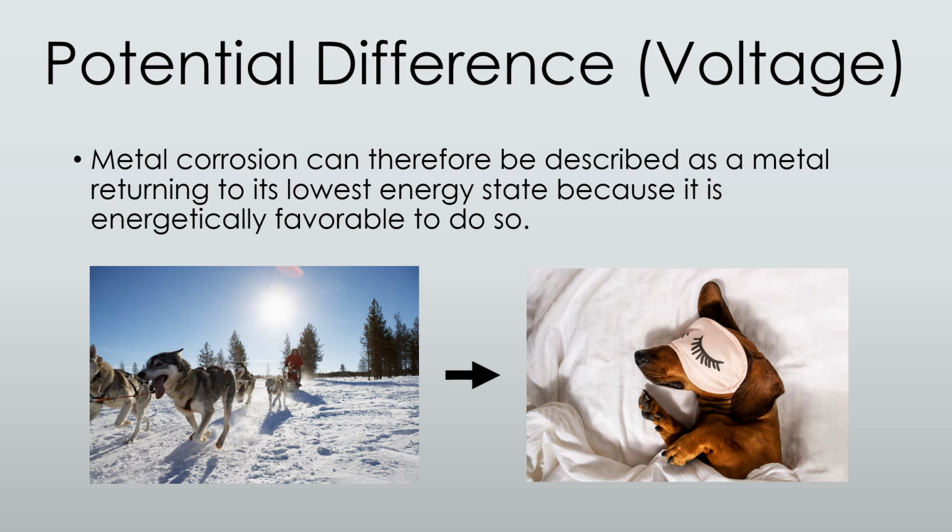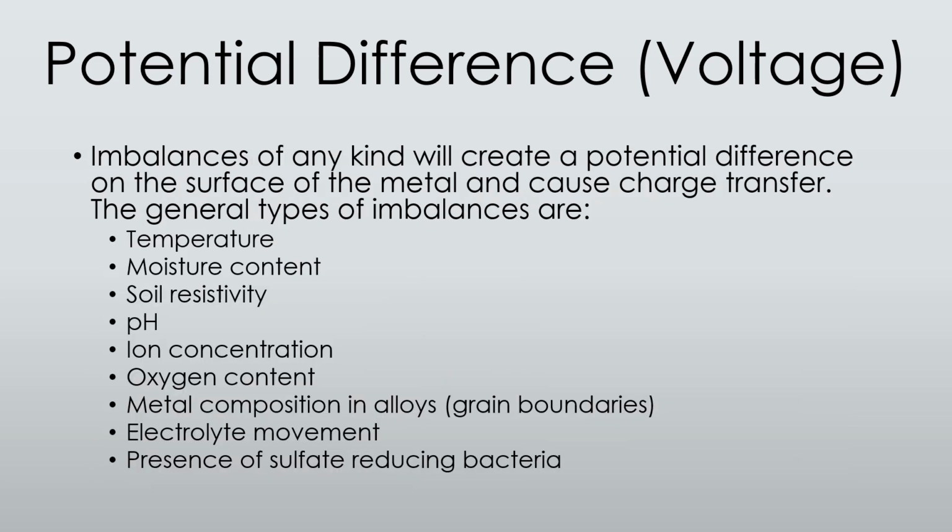Back to that Bessemer process picture that I showed: it is an example of how we take the oxide, the low energy state, refine it, and put a lot of energy into it by making it a pure metal. Then the universe will always tend to bring that metal back into its lowest energy state, which is the oxide. So now that we have a basic understanding of why metal has a tendency to corrode from its pure state to its ore state, and that there are multiple states of energy, we can also now talk about the different states on the surface of the metal.